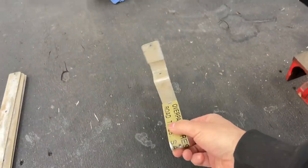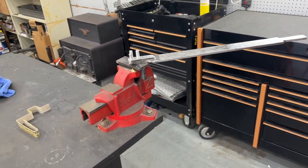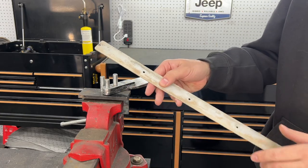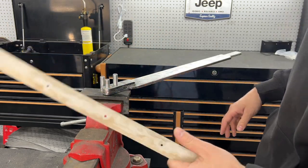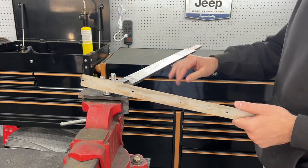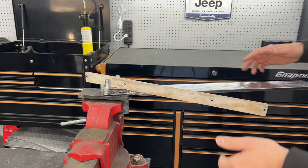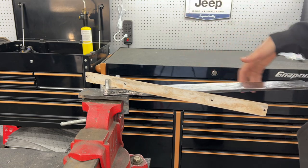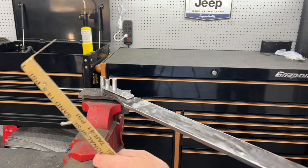I had a piece of scrap aluminum I did some testing on. So let's bend some stuff real quick and then we'll call it a day. This is just some thin aluminum strapping. I know it's super easy to bend, but it's a good demonstration. We have our three pins, and you pretty much just go between the two fixed pins of the plate, and then you have your hard pin there, and you just bend stuff around.